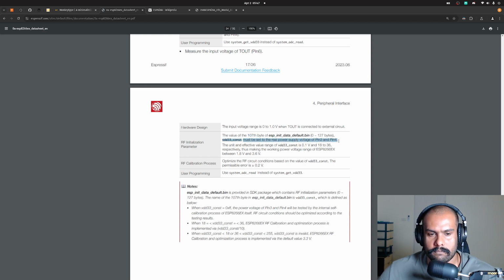Okay. Unit and effective value range is the range of that const is 0.1 volt and 18 to 36 respectively, thus making the working power voltage range between that. Okay.